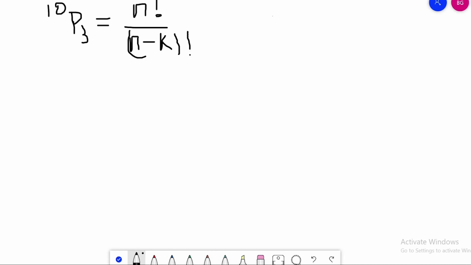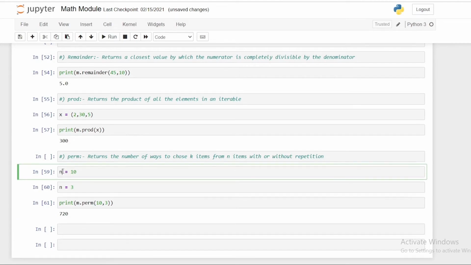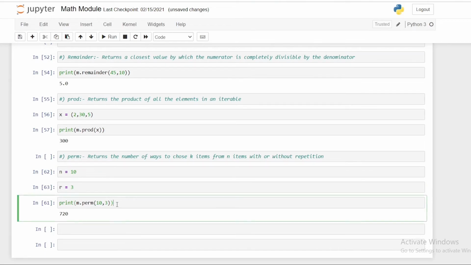In this case, let us give our n to be 10 and this to be r.